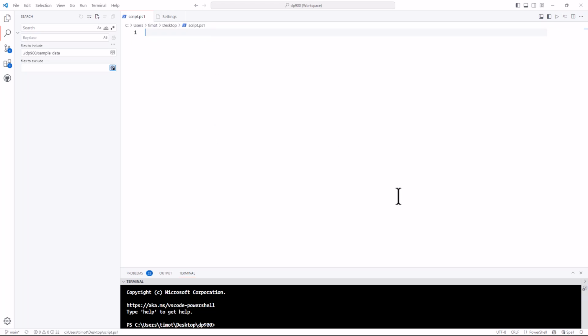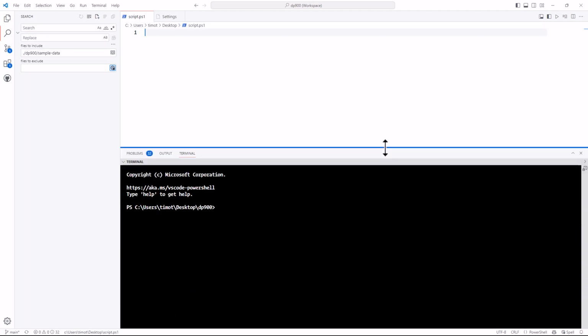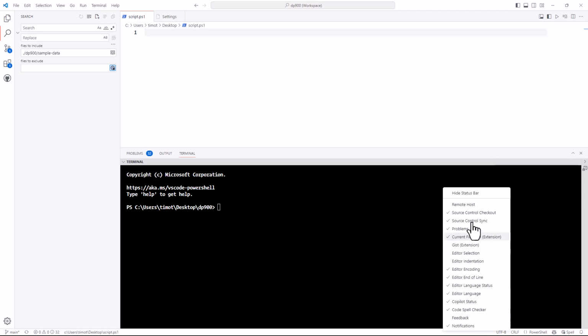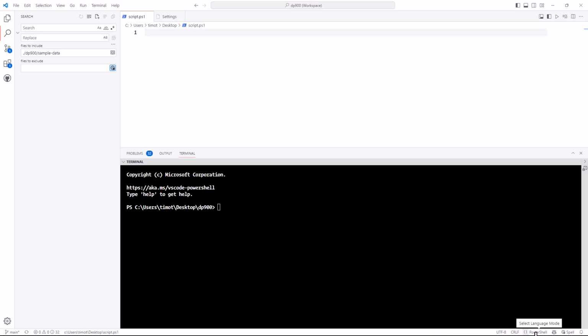So what are some other configurations specific to PowerShell that I can think of off the top of my head? The PowerShell extension actually has an integrated terminal. It's not the default PowerShell 7 environment. You can customize all of that down below on the status bar. Let me right-click first of all and make sure I've got everything I need. I'm seeing the PowerShell language mode. What I'm expecting to see is the PowerShell session option, and it's getting kind of cut off. You see when I hover over it, it says that right now my terminal is running PowerShell 7.3.4.